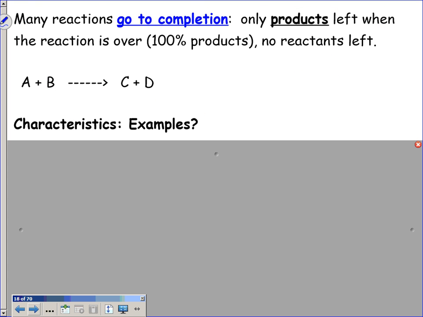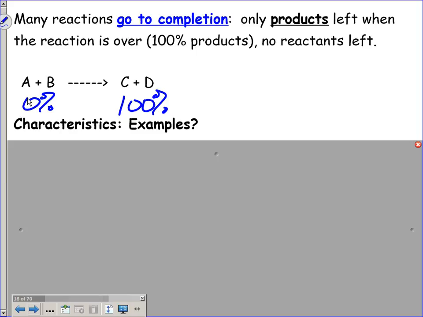So what we have is a situation where old school, what we were doing before today, was talking about reactions at 100% going to completion. We just said no reactants left, all products made. So in our baby minds, when we weren't well aware of equilibrium, we said that we had 0% of the reactants remaining, 100% of products made. We never actually said that out loud, but we just assumed that things 100% reacted.